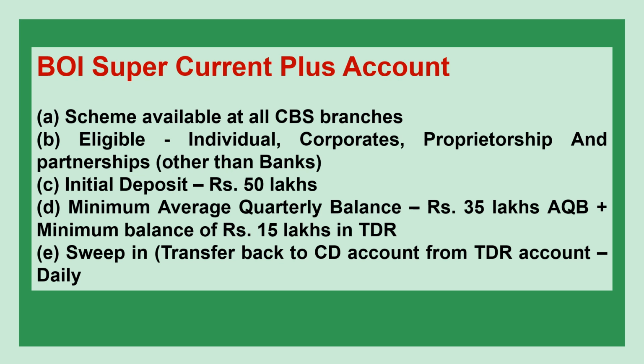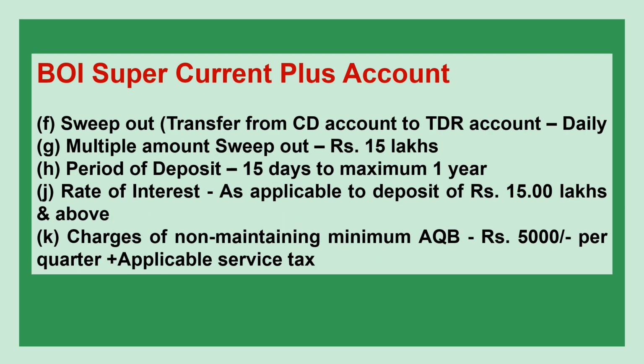Sweep in: transfer back to CD account from TDR account daily. Sweep out: transfer from CD account to TDR account daily. Multiple amount for sweep out rupees 15 lakhs. Period of deposit 15 days to maximum 1 year. Rate of interest as applicable to deposit of rupees 15 lakhs and above. Charges for non-maintaining minimum AQB rupees 5,000 per quarter plus applicable service tax.